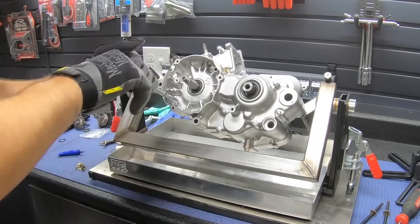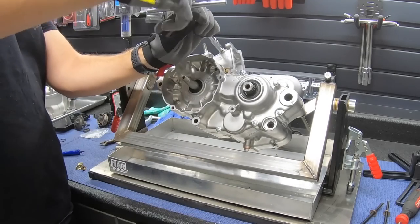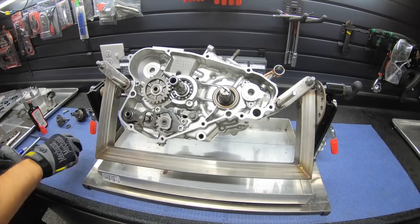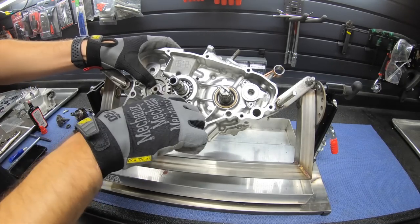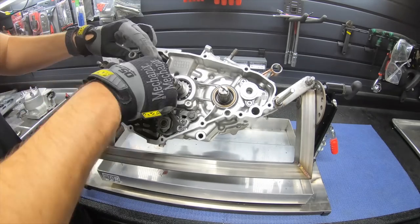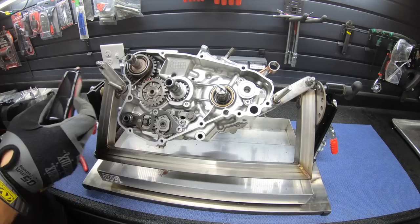You notice the brand new spec bolts. We went with the original look and finish, not their newer style one, so it looks more original. Brand new washer, even on that drain bolt. Those drain bolts can get stripped out quite often, so I always like to check those threads while the cases are apart in case you have to repair them. It's a lot easier to do while the cases are apart.